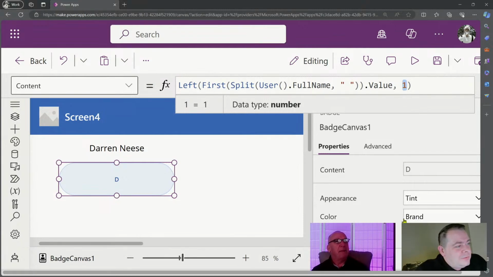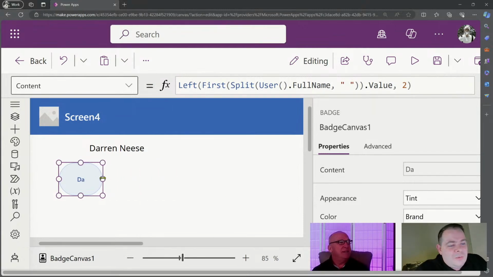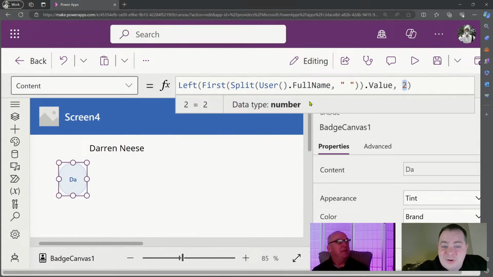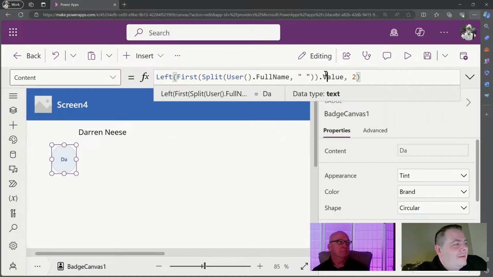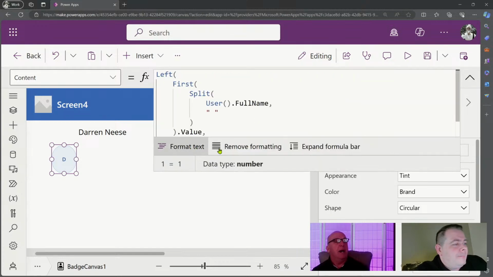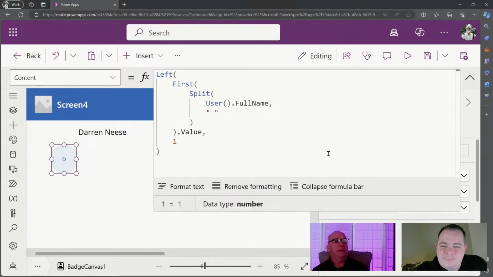So if we just wanted the first 2 characters, like if we wanted this to be a square, DA, well, I'd almost want to make that upper. So we're using all kinds of functions here today, guys, aren't we? Yeah, but you only want 1 character there. Yeah. So we'll just do 1. And it's going to be upper already, probably, because it's first and last proper, right? Yeah.